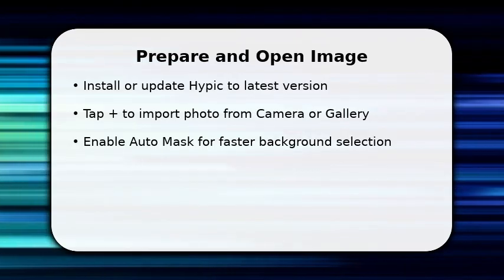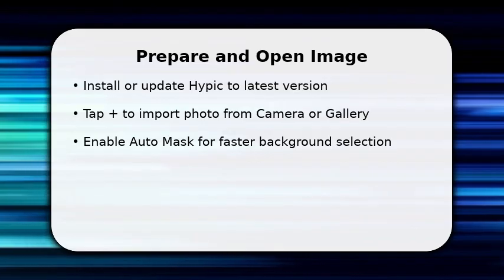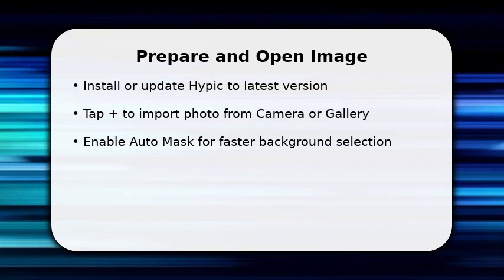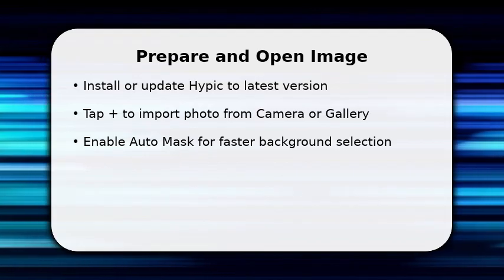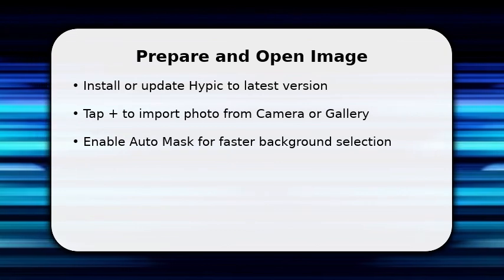Once imported, enable Auto Mask to let the app detect the subject automatically, then use the quick brush to refine obvious missed spots. Make sure to zoom to 100% for hair and fine detail. This reduces cleanup later. Now proceed to the masking tools to isolate the subject precisely before changing the background.